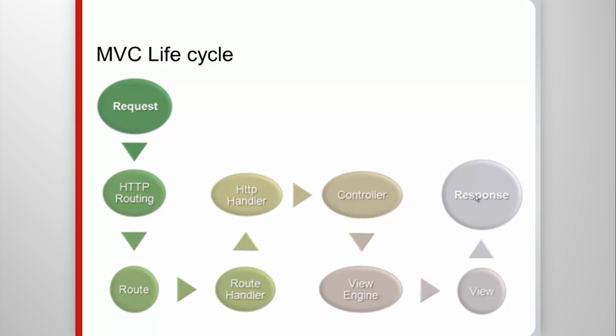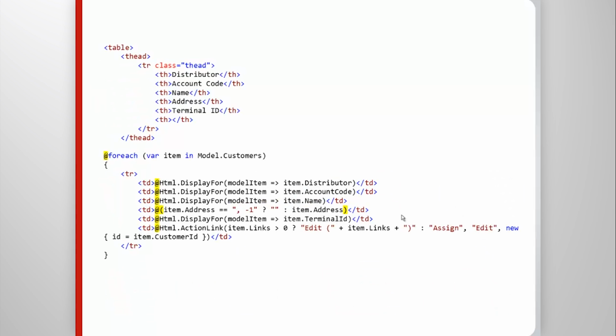So pretty much for most of the development work, you're just looking at these last few, from the controller to the view engine to the view. That's pretty much all you're worried about. You can dabble in the HTTP routing and do custom URLs if you want to have nice URLs, but the majority of your work is in these last 4 bubbles. So it's a lot easier to understand once you do get into it.